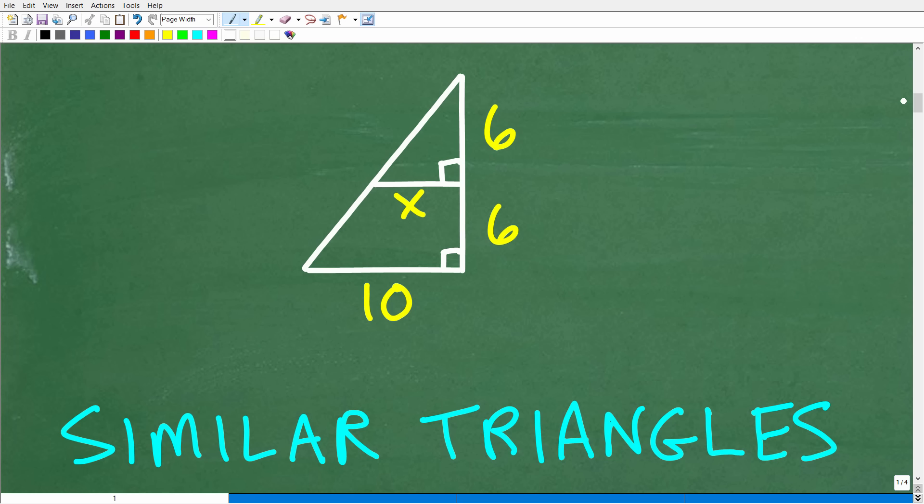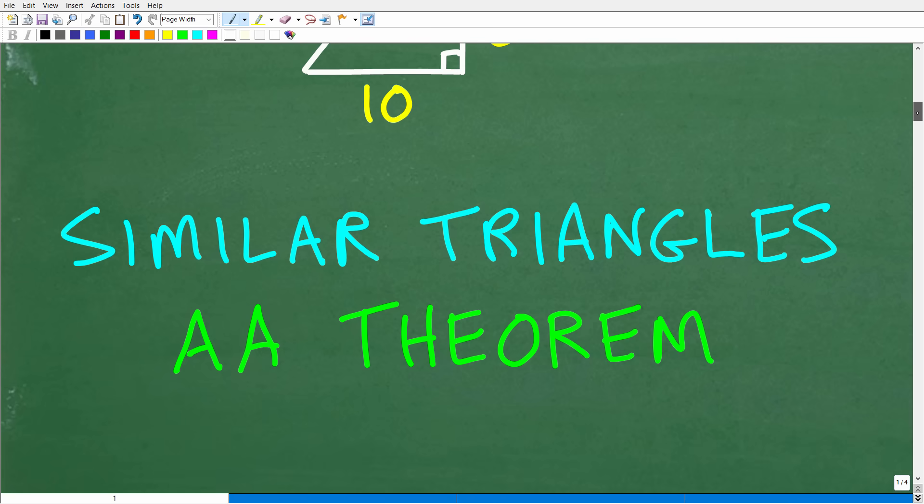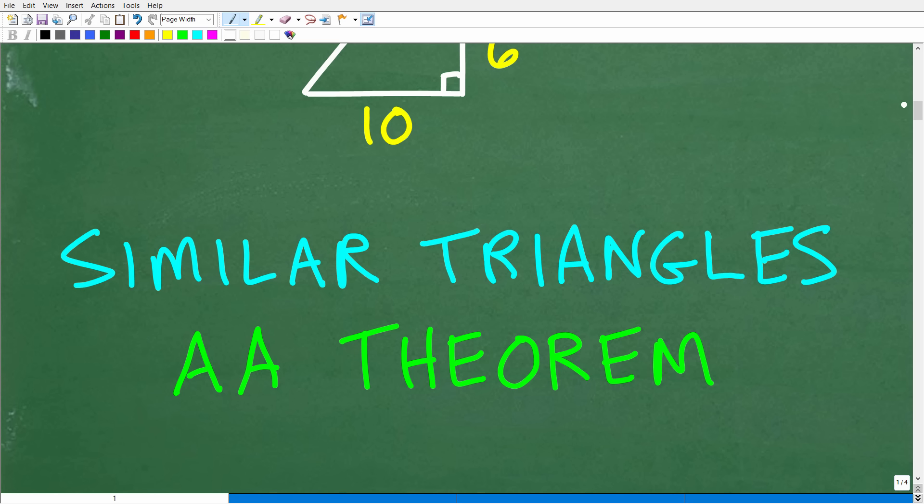And again, to solve this problem, we're going to have to know something about similar triangles. So what is a similar triangle? I'm going to show you that in a second. And this is the first thing we need to know that we're dealing with similar triangles. The second thing is that we need to understand this specific theorem, the AA theorem. Now there's probably other ways we can approach this, so I'm going to use this theorem here. AA stands for angle angle theorem.